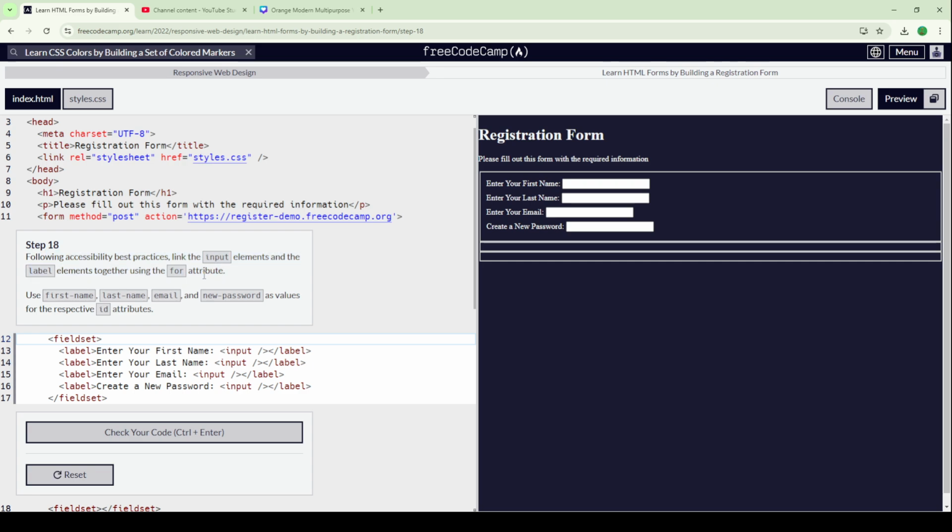So we'll put label for equals first-name, then for last-name, for email, for new-password.